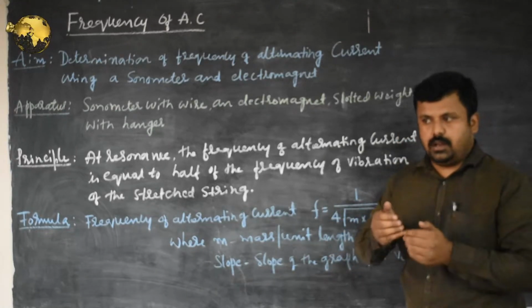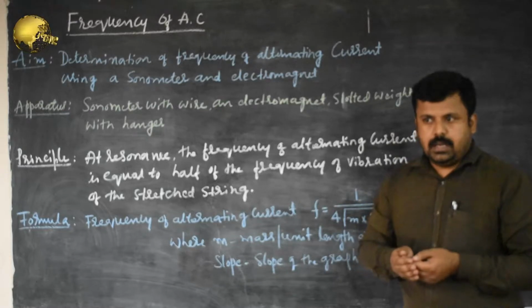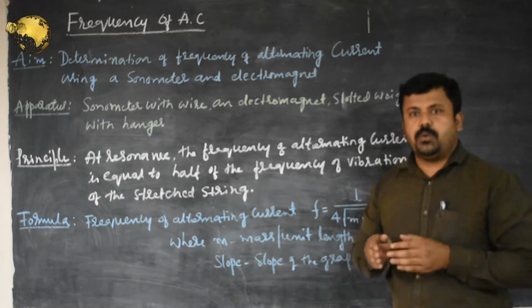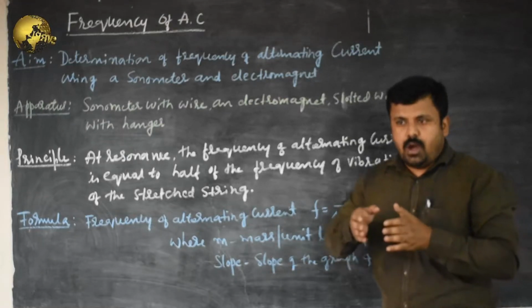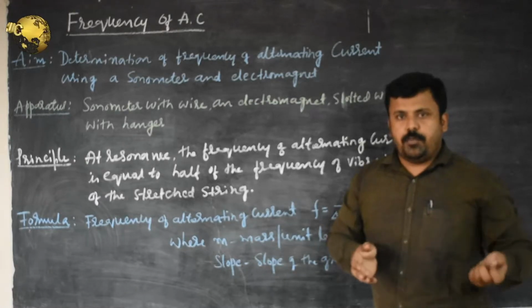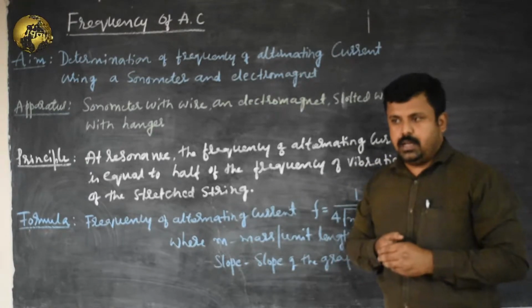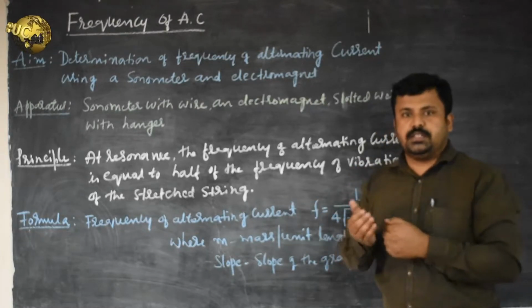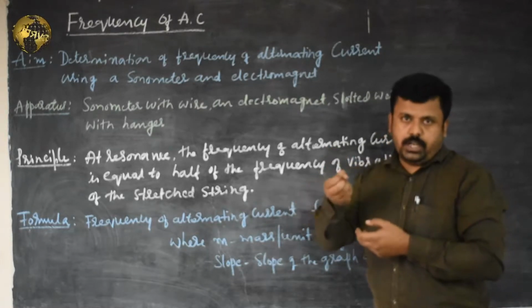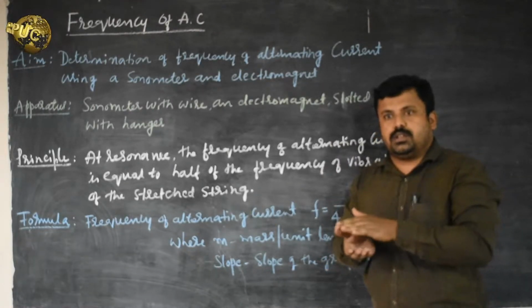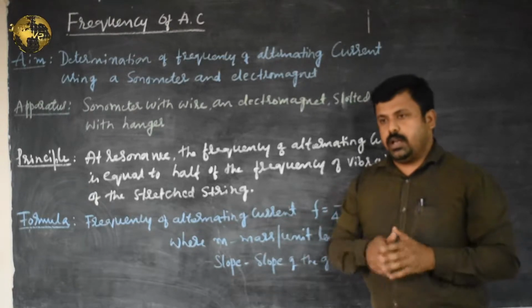This is a very important one, which changes with respect to time. You see, alternating current has more advantages compared to direct current. That means transmission of AC current can be done easily. We can increase the voltage using a step-up transformer, and also we can reduce the voltage using a step-down transformer as per our requirement.